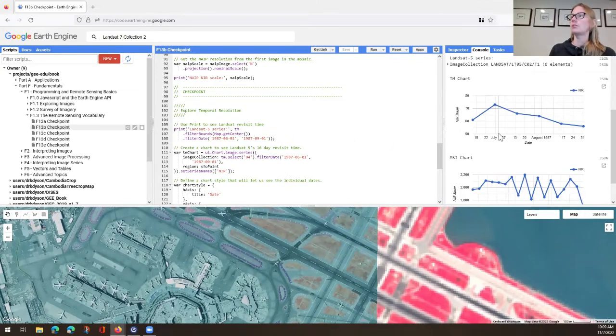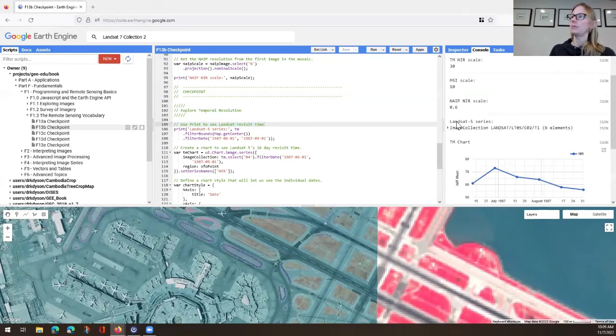I'm just going to quickly go over the chart function, because I believe this is covered in more detail later. But briefly, what this code is doing is we're first printing the Landsat revisit time here, where it says Landsat 5 series.